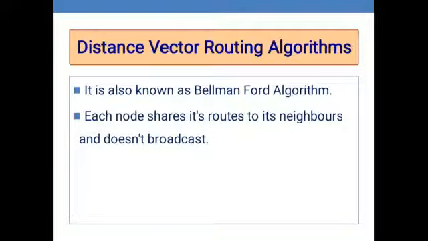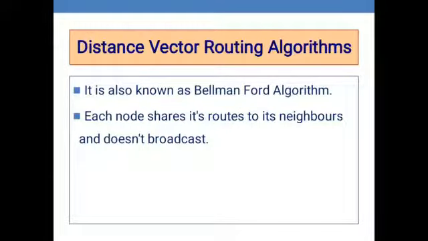Each node shares its route to its neighbors and does not broadcast. That means by using this distance vector routing algorithm, each and every node will share its information with its neighboring nodes only, but not broadcast it. It does not share the information to all the nodes, just to its neighboring nodes.